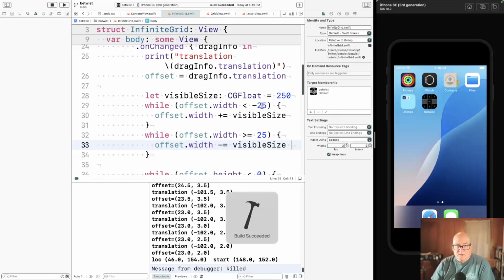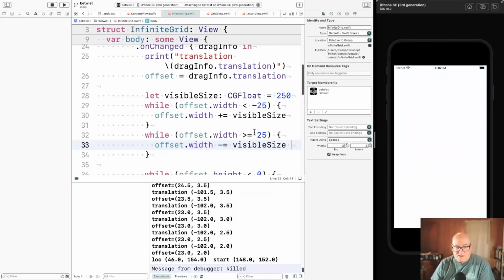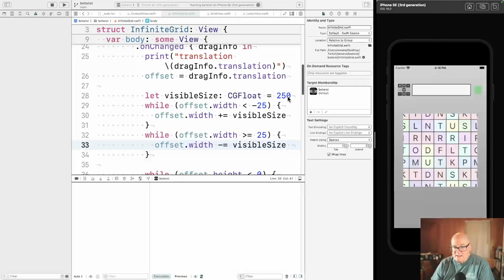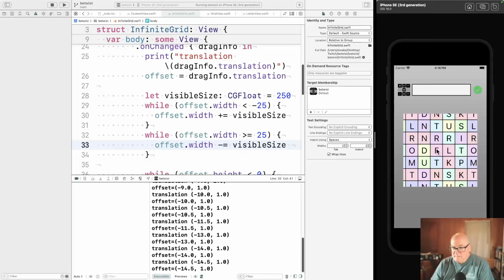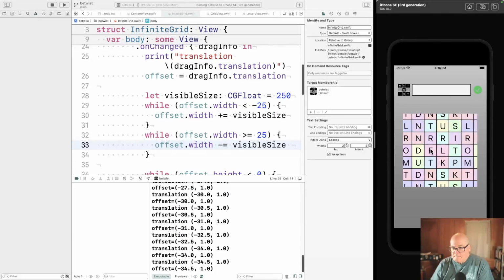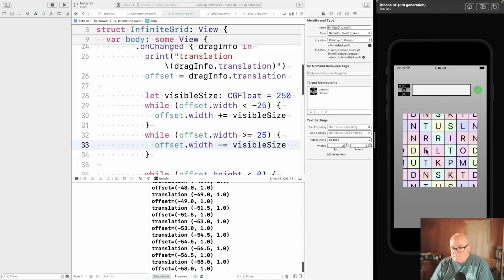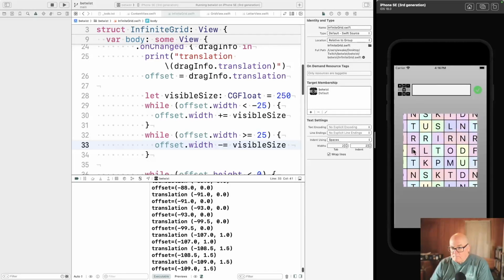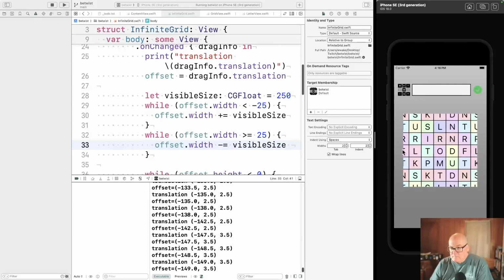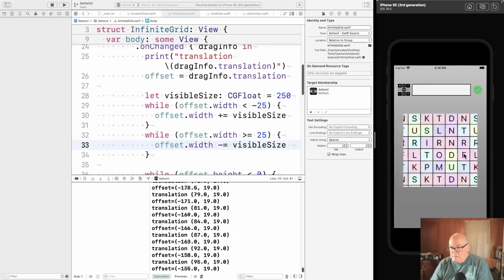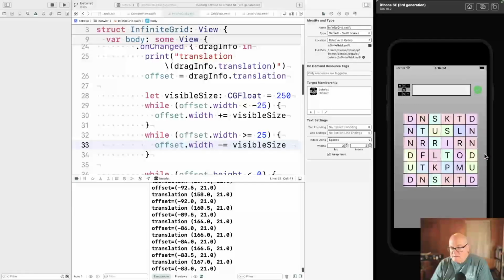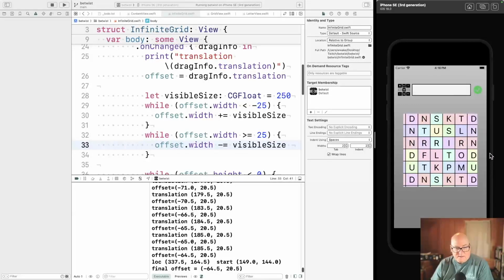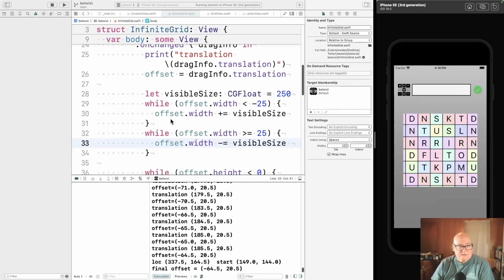Okay, because this 25 and minus 25 to plus 25 is 50, and that's less than the screen width, so it just feels like it ought to be wrong. Okay, but doing it seems right. Location 337. What?